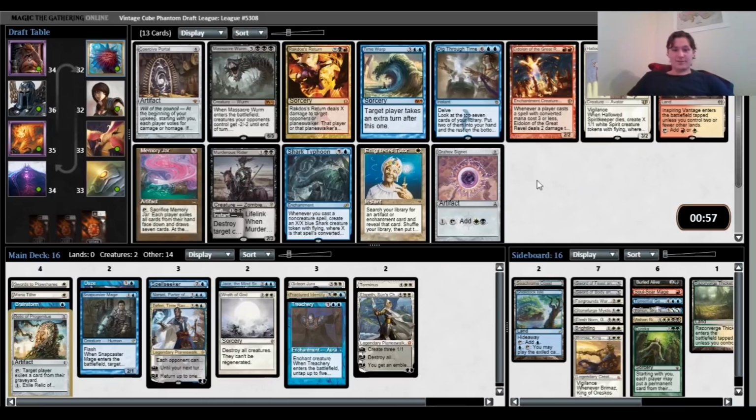So a lot of reasonable options here. There's a Signet that's half on color, which would be great. We do have a lot of 4, 5, 6 mana cards. And then all three of these blue cards are pretty good too.